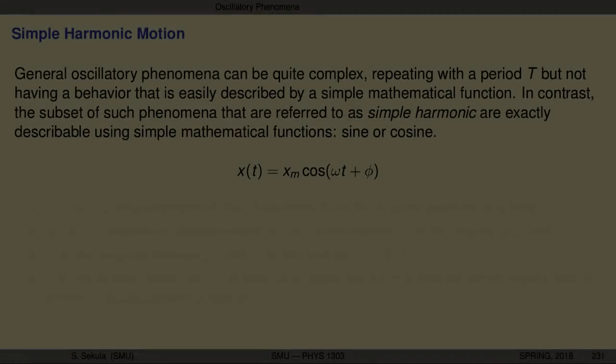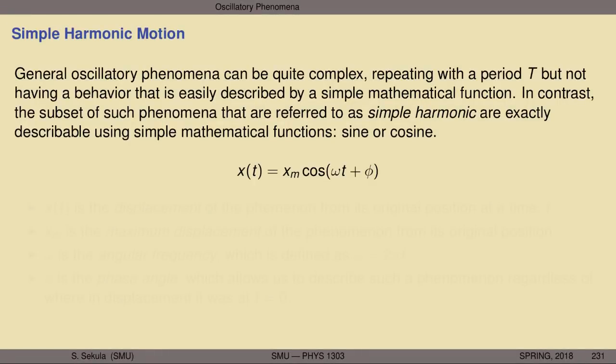This equation will describe those positions. We need only determine what the quantities are in the equation. Well, the position as a function of time is equal to the product of a number, xm, and a cosine function. Xm has a special meaning. It's the biggest displacement in x the phenomenon will ever have. And then the cosine function, and we'll visit the pieces of this in a moment, this describes the sort of time structure of the change in position.